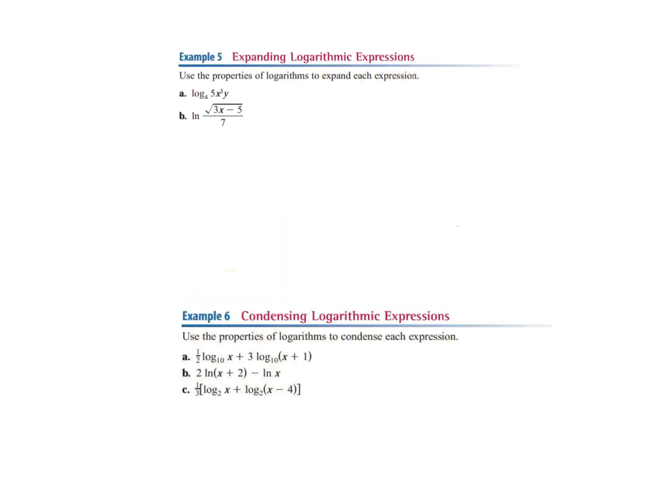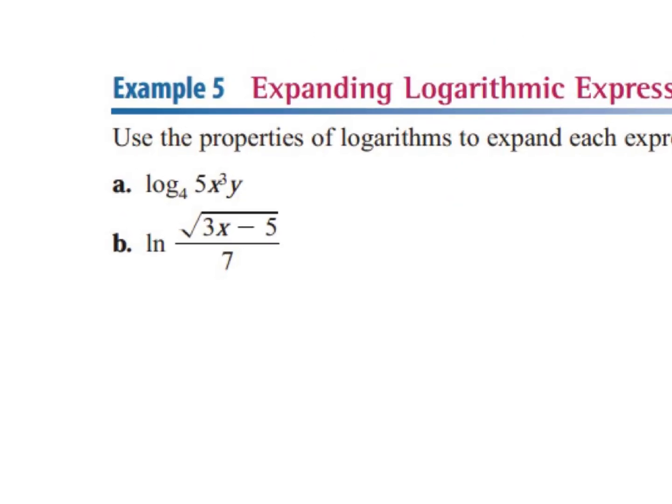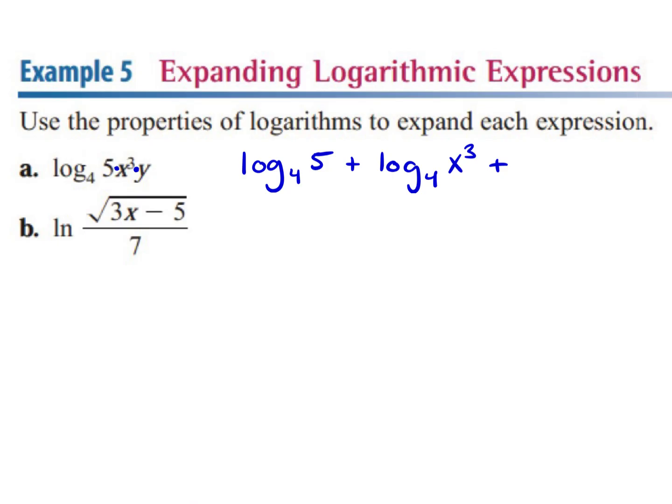So example 5, we want to use the properties of logs to expand each expression. So when I expand, I'm multiplying the 5 to the x to the third power and the y. So what goes with multiplication? Addition. So I'm going to break these apart, and each one is going to get its own log. So log base 4 of 5 plus log base 4 of x to the third power plus log base 4 of y.